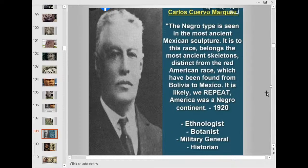When I was a kid, I learned in history class, I was real small, that Ferdinand Magellan was the first European to sail around the planet. It didn't bother me. I was fascinated. Everything I heard about history was all about white people. It didn't bother me. I'm like, okay, it is what it is. But with other people, it seems like it bothers them. With these racist people, these white supremacists, it seems like it bothers them. These are the most insecure people you ever want to meet. So I say the root of racism is really insecurity. These are some of the most insecure little dweebs you ever want to meet in your life.